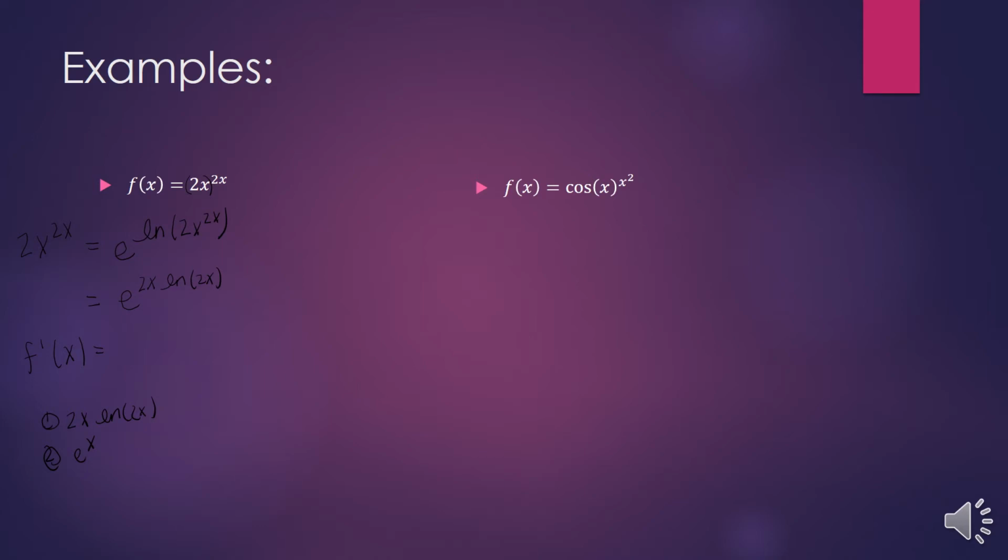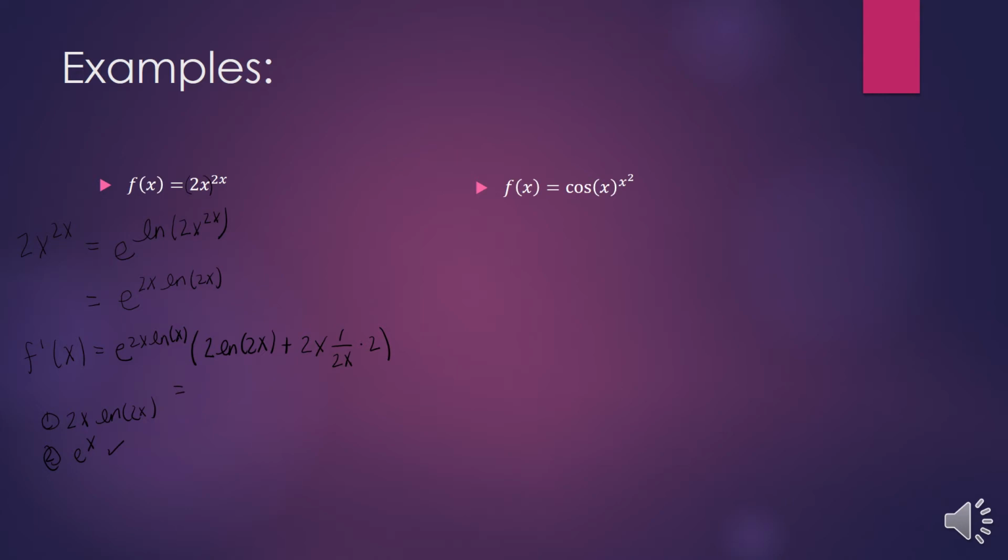So then my derivative is going to be e to everything. So that takes care of that second one. But now I got to multiply this by the derivative of my number 1. But to do that, that's product rule. So u prime is 2. So u prime v plus, and then now u v prime. So my u is 2x, and the derivative of natural log of 2x. So that's 1 over 2x times 2 because of the chain rule.